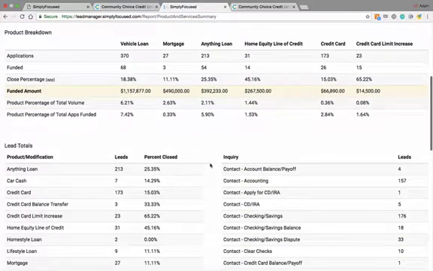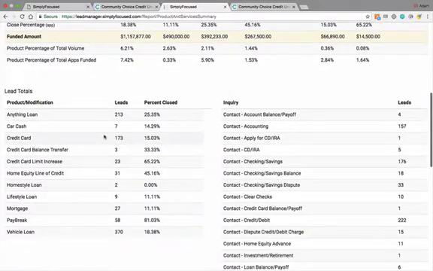And then here's the product breakdown. We had 370 for vehicle loans, 27 for mortgage, 213 for anything loans, 31 for home equity line of credit, 173 for credit cards, and 23 for a credit limit increase. And then we go through funded, close percentage, funded amount, product percentage of total volume, and product percentage of total apps funded.